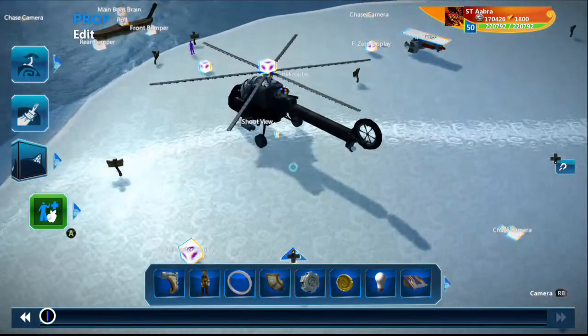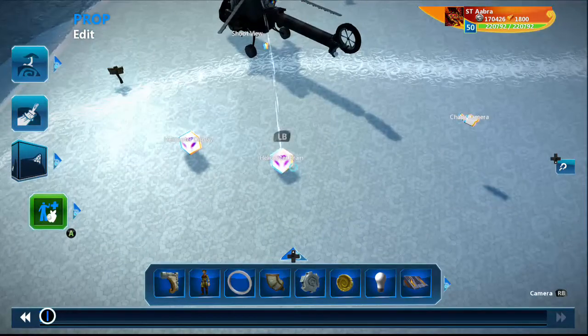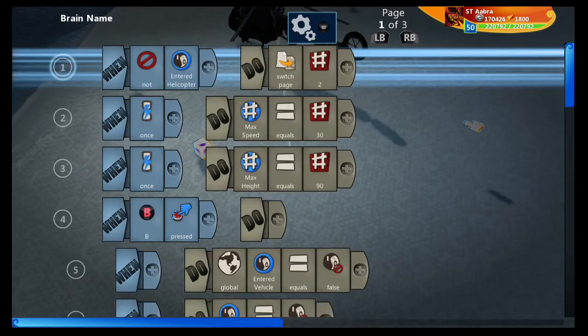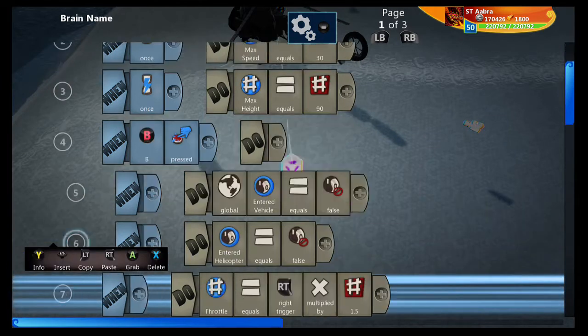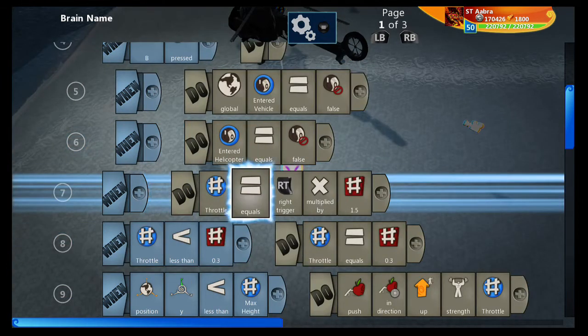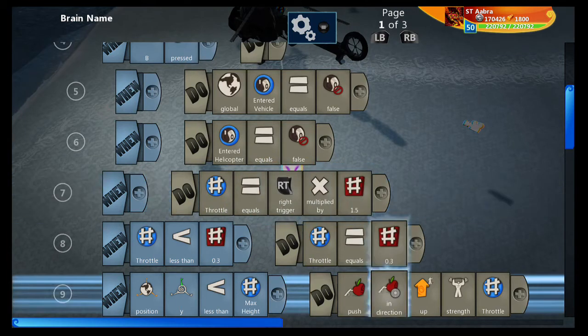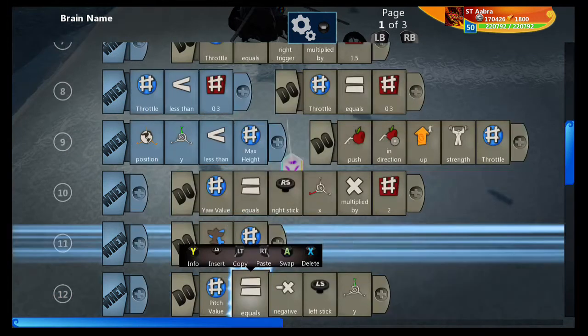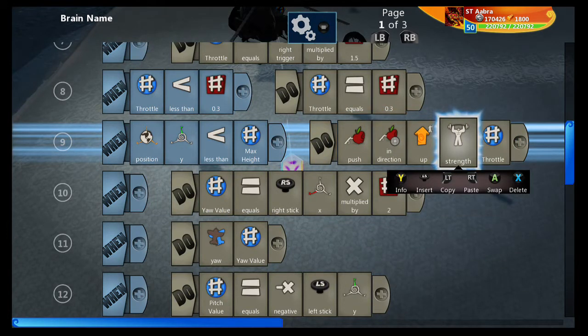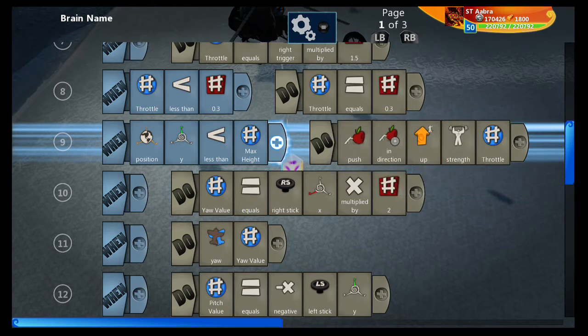And then for the helicopter itself, the helicopter's ironically not that complicated. It looks really good, but currently you've just got your throttle here, which is equal to right stick multiplied by 1.5. And then basically you're just pushing up, strength, throttle.